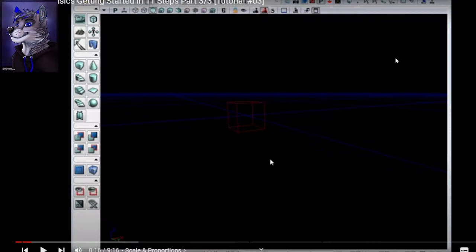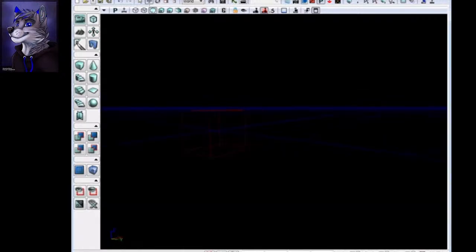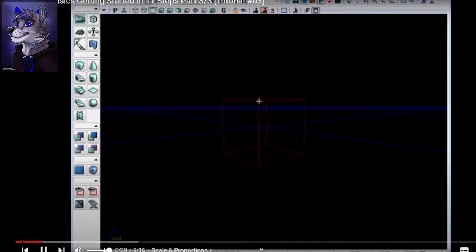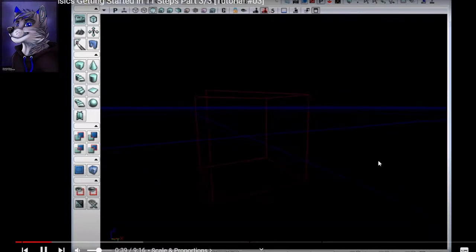So okay, I'll be playing the video. When we created our basic BSP room, it was hard to tell how big that actual room is. The one that I use, and it helps me out a lot, is to create a scale reference using BSP geometry of a simple cube. It has the height, depth and width of a regular character inside UDK. So how big is this cube compared to everything else?